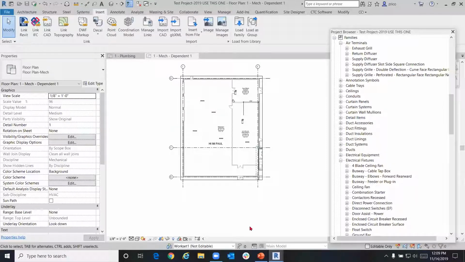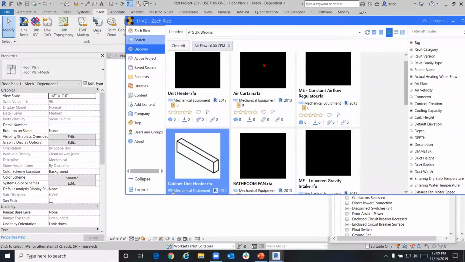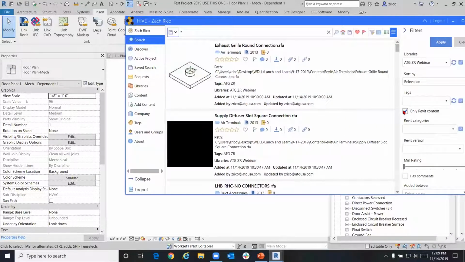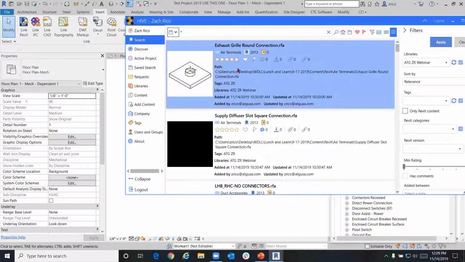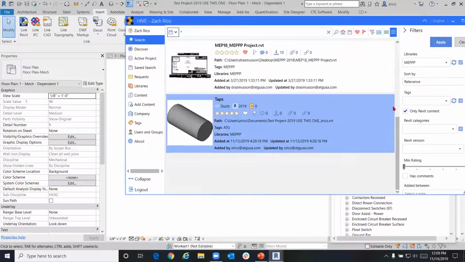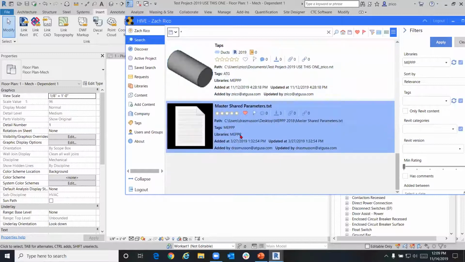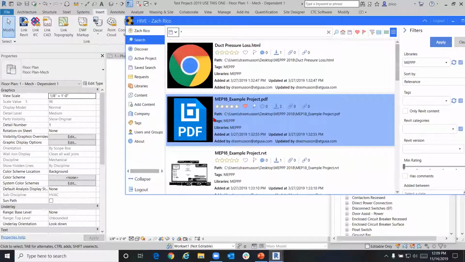Now, as we get further into things, we can easily bring in not only Revit content in here, but if I uncheck this right here, I can also bring in other content as well as HTML or PDFs or even my master shared parameters if I so choose to, and bring those in if need be and want to, in all those different scenarios.